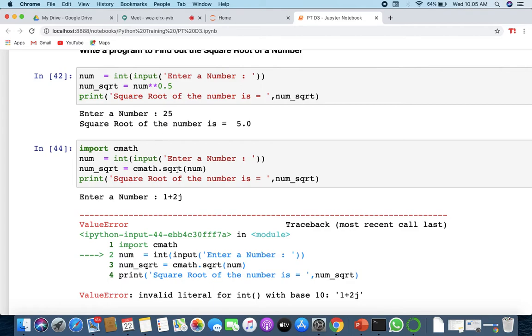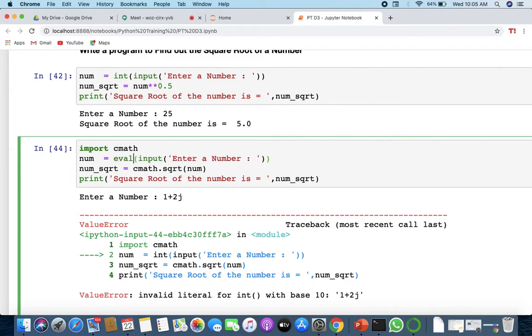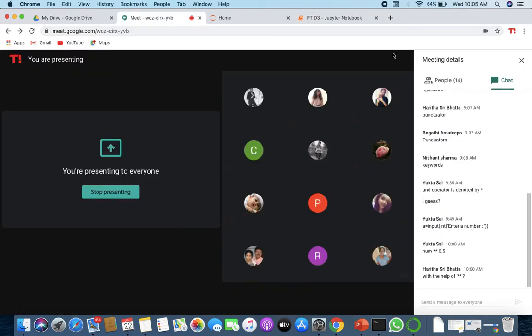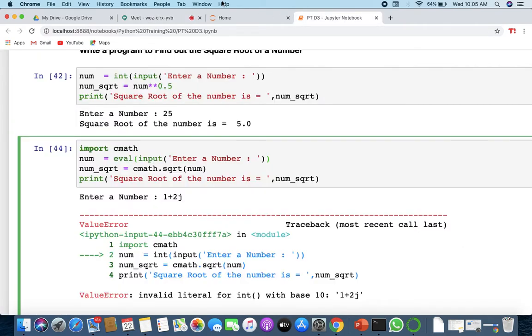Okay. So the function of the cmath, that is a complex mathematics module. So when you have seen now that we have used the eval one, it was working out there. So what this does basically, we use this function instead of the float or kind of your input, to convert that particular input into complex numbers. Okay, so when you want to make your input in the complex number type, you'll be using the eval there. Understood? Any problems out there? I think no problem should be. So that is what you do there.